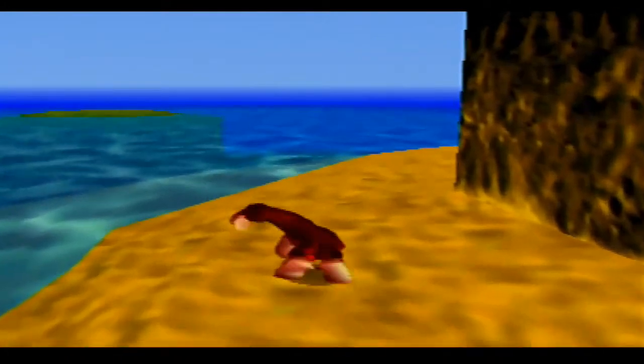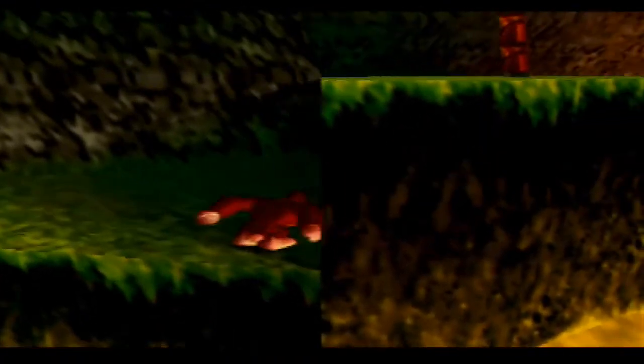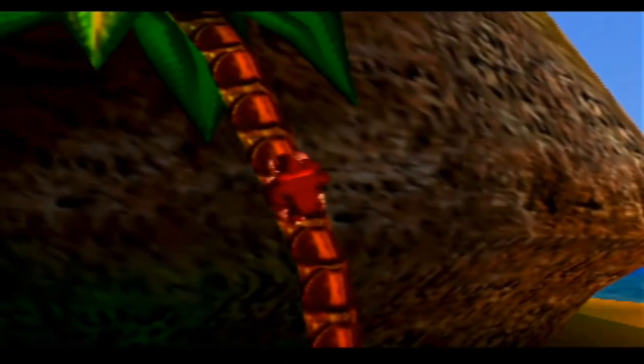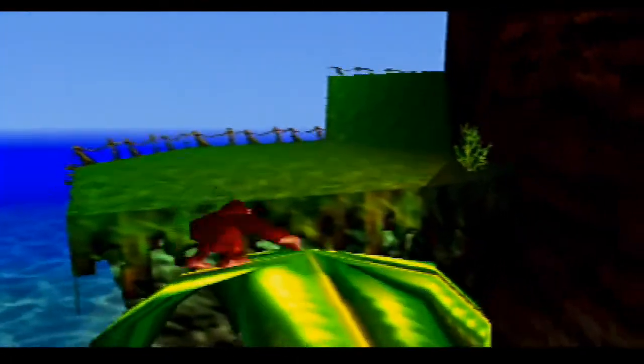in my research of how to speedrun this game, I realized a very awesome glitch. I don't know if it's a glitch. A manipulation of the game physics. That's a better way to describe it. A good spot is right here. You can get to Crystal Caves so early.